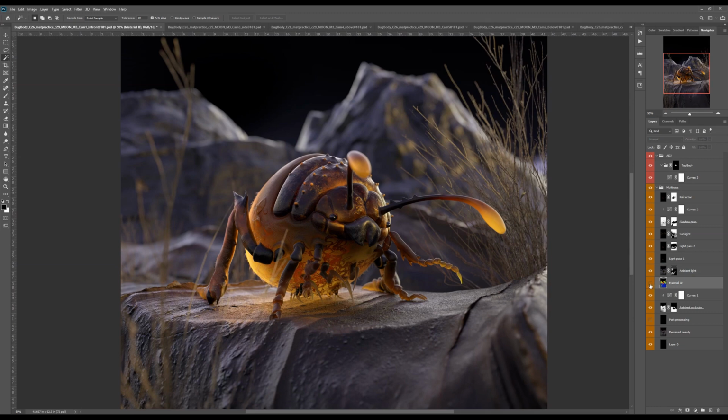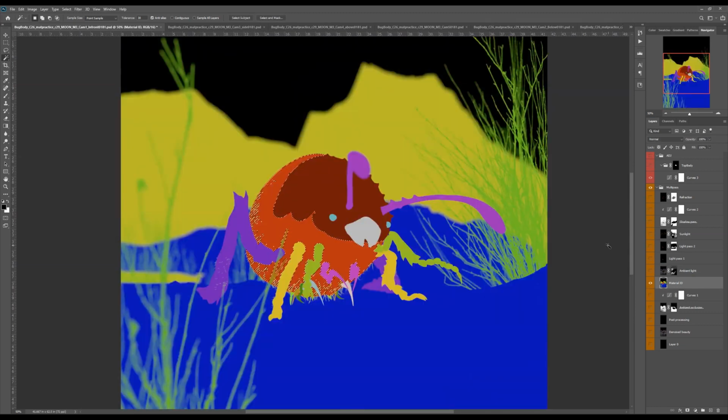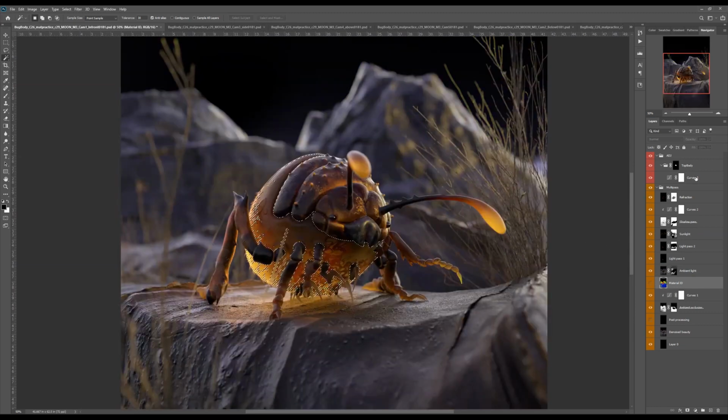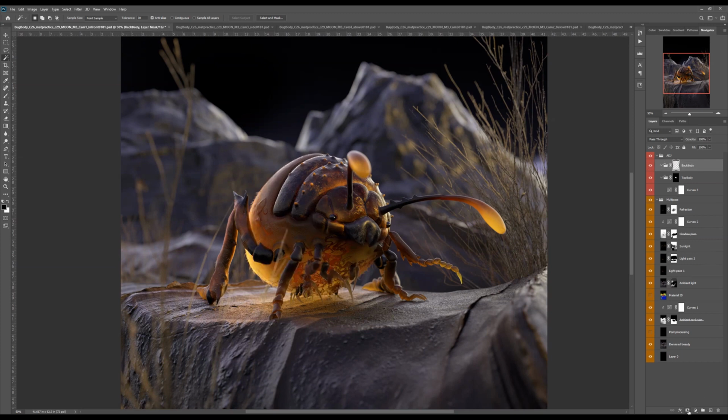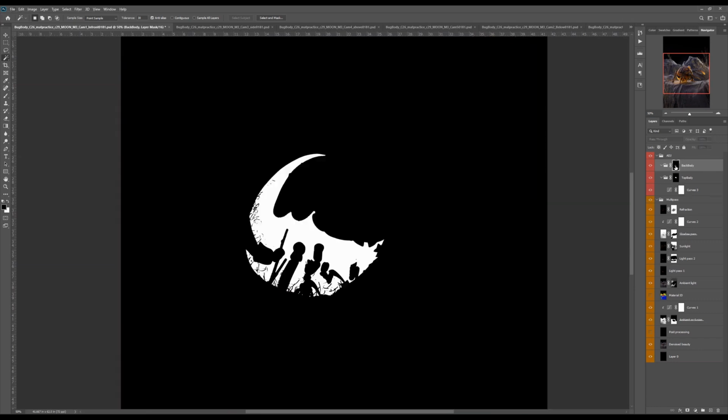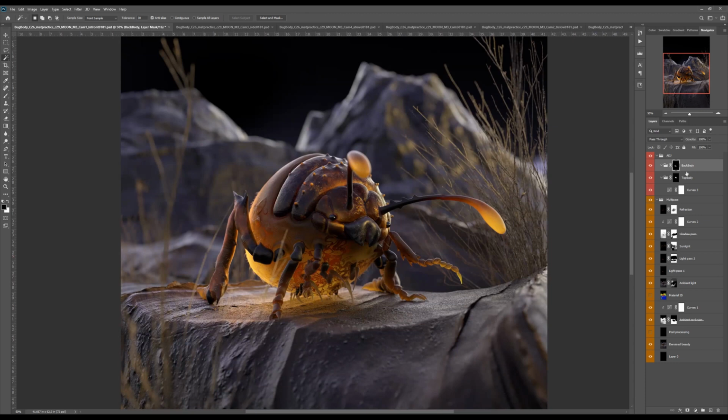Alright, so I'm going to select the back part of him. Beautiful. And we're going to make a new group and call it Back Body. And I'm going to make a mask while that's still selected. So if I click Alt, click on the mask, I now have that minus all the hairs, which is perfect.